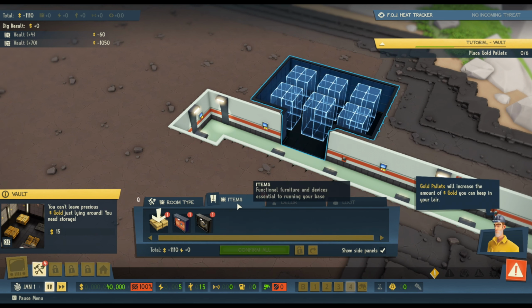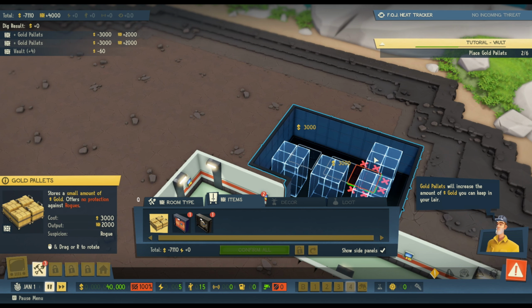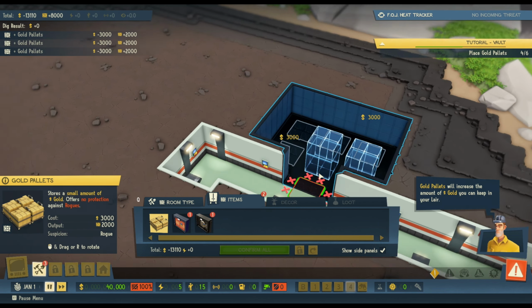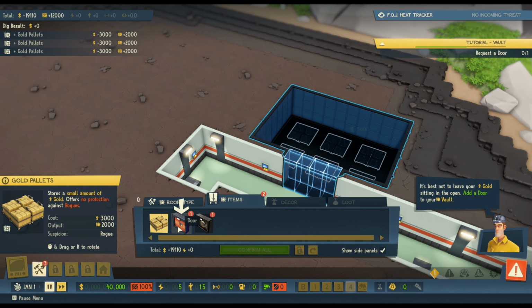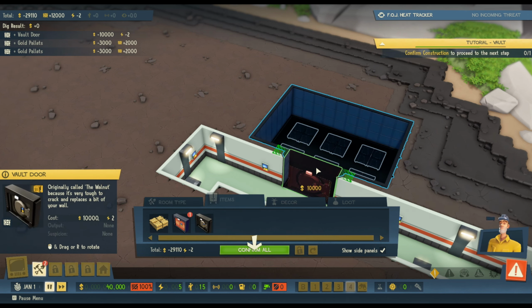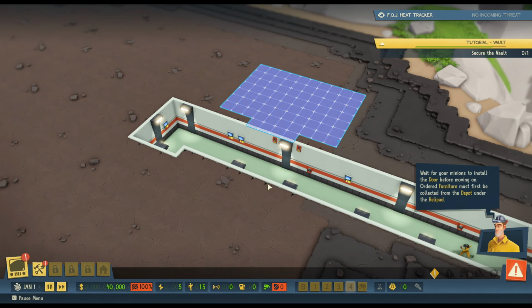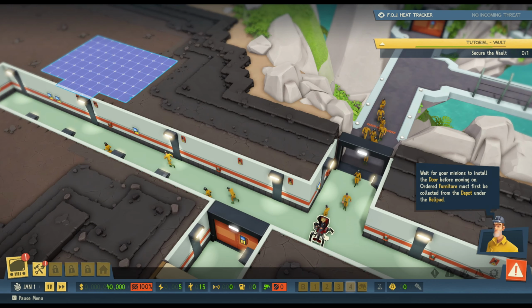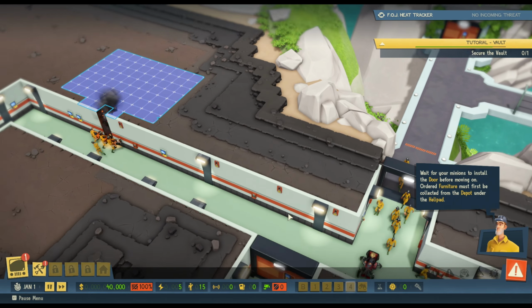Gold pallets will increase the amount of gold you can keep in your lair. Right. So you want, like, one, two, four, five, six. It's best not to leave your gold sitting in the open. Add a door to your vault. I want a vault door, not just a door. Once you are done, select confirm to give the order to your minions. There we go. Wait for your minions to install the door before moving on. Ordered furniture must first be collected from the depot under the helipad. Do I need to collect it?